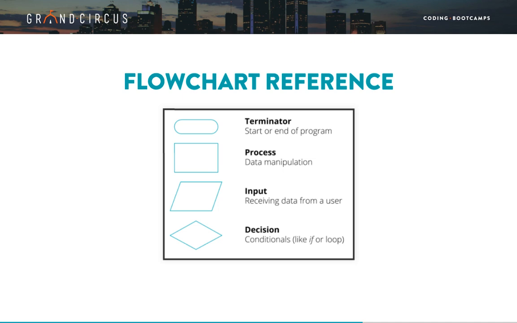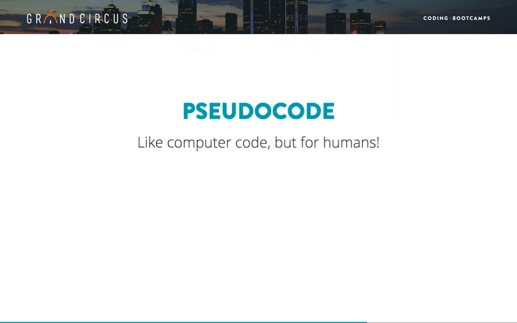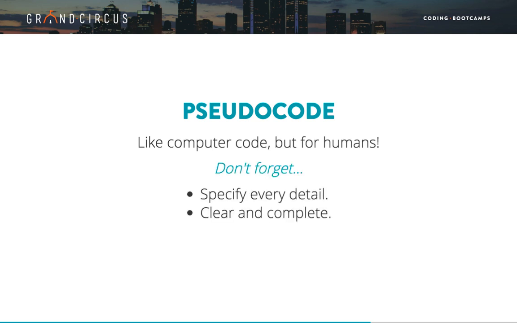We'll have you practice drawing a flowchart, but first we'll introduce a second way to document an algorithm: pseudocode. Pseudocode is the steps of an algorithm written out in a simplified, fake computer code. The form is the same as if you were writing code for a computer, but it's designed only for humans to read, so the rules aren't as strict. In fact, there are no rules to define pseudocode — just write in a way that makes sense to you and others who will read it. One word of caution though: just because it's simpler doesn't mean it can be vague. You still need to specify every step with detail so that the algorithm gives one clear, fully fleshed-out solution to the task.